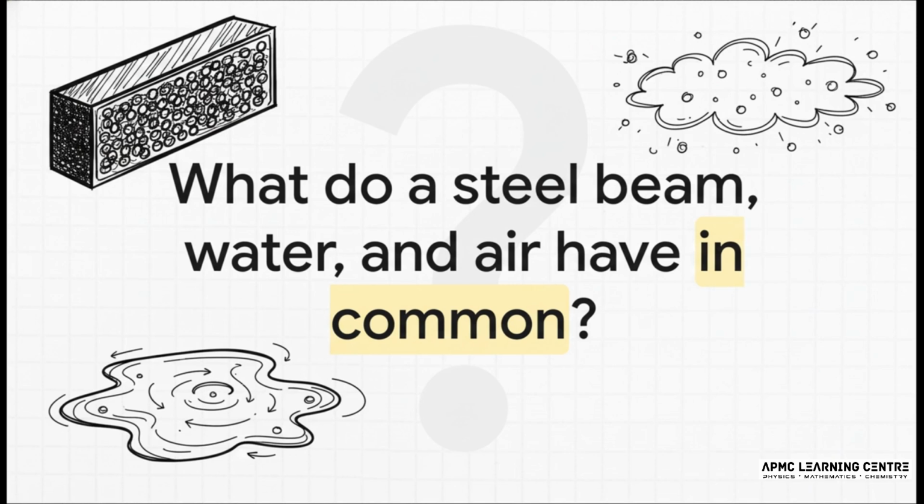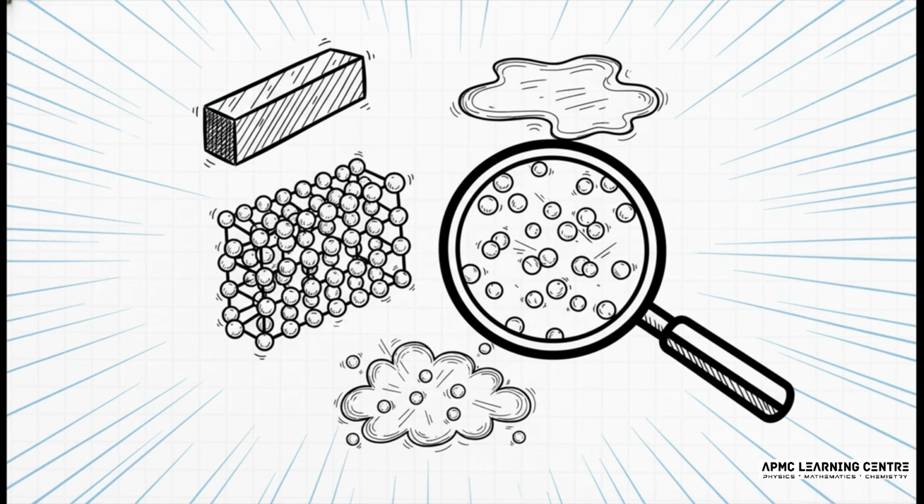So, let me ask you a question to get us started. What could a solid steel beam, a puddle of water, and the air you breathe possibly have in common? I mean, they seem about as different as you can get, right? But believe it or not, there's a fundamental principle that connects them all. And here's the answer. They're all made of the exact same stuff.